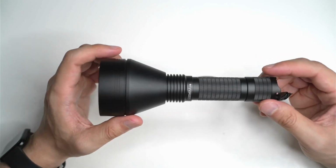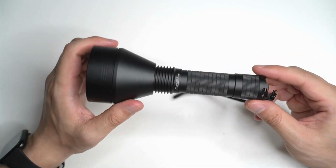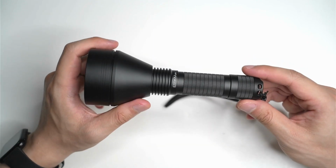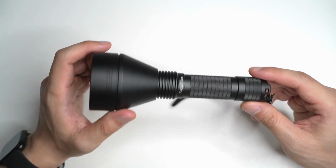Pretty incredible. It also keeps up with two of my LEP flashlights. I'll include some beam shots at the end to show you what I mean. And amazingly, it also outthrows the Convoy L8, but not by much.